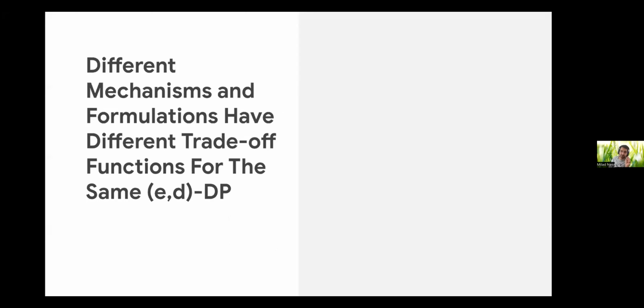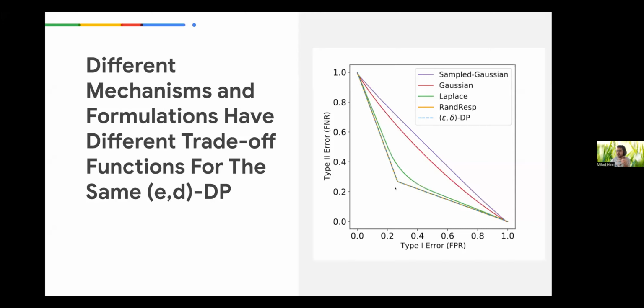One important factor that we have here is that different differential privacy mechanisms have different trade-off functions. So for example, if you have an epsilon delta DP, you get this dotted blue line here that defines its trade-off function for each false positive, false negative. But for the same value of epsilon, if your mechanism is Gaussian, not a generic DP mechanism, you get this red line. So these two mechanisms have the exact same epsilon delta DP guarantees, but their trade-off functions are different. So this is an important distinguishing factor between the two frameworks that we talked about.